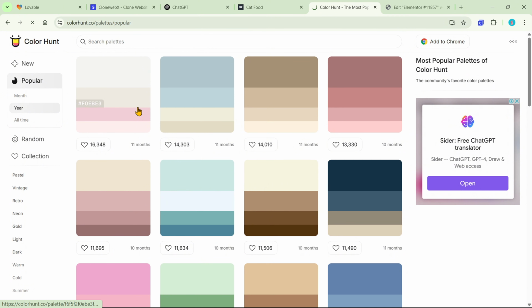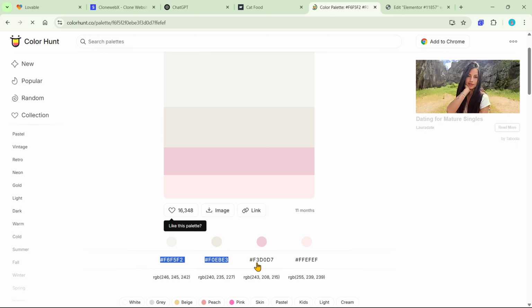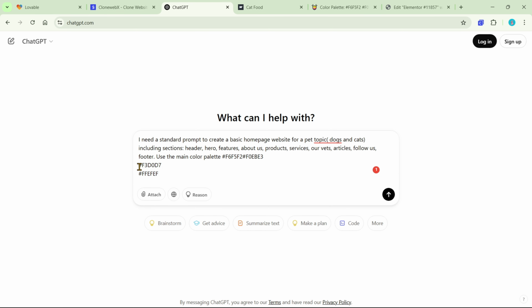For example, I'll choose the most popular one of the year. Let's copy these color codes and use them for ChatGPT. For more accuracy, you can specify which ones are primary and secondary colors.